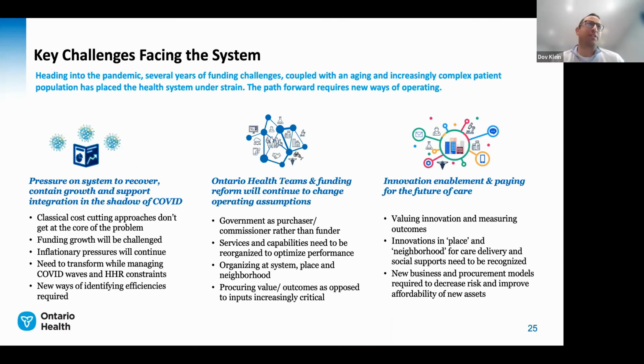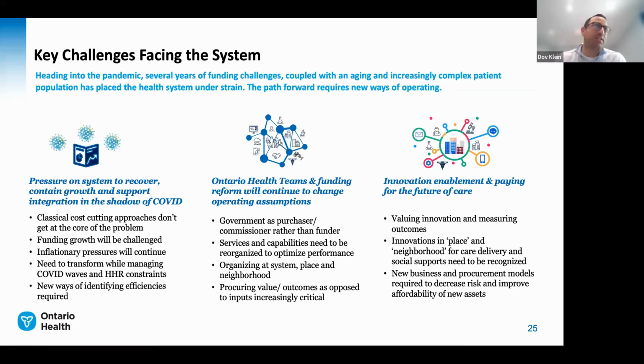I think I wrote the slide, I don't know, maybe 6 months ago or 5 months ago. Think of just some of the inflationary pressures as an example that the system is going to face. You take a hospital, whether it's a $100 million or $50 million hospital or $1 billion+ hospital, if costs are rising at 5 or 6+%, think of the efficiencies, quote unquote, that they would have to achieve just to manage paying for inflationary pressures.